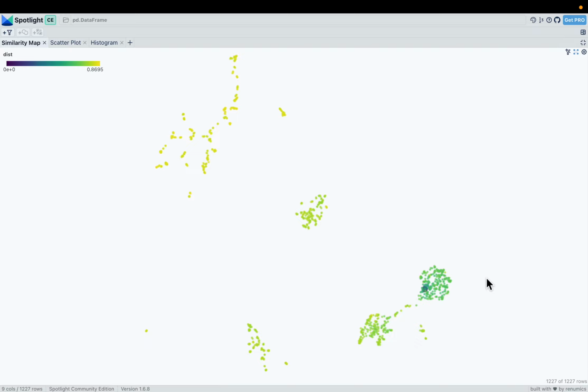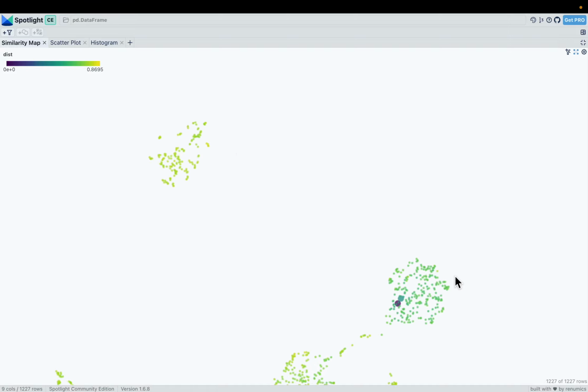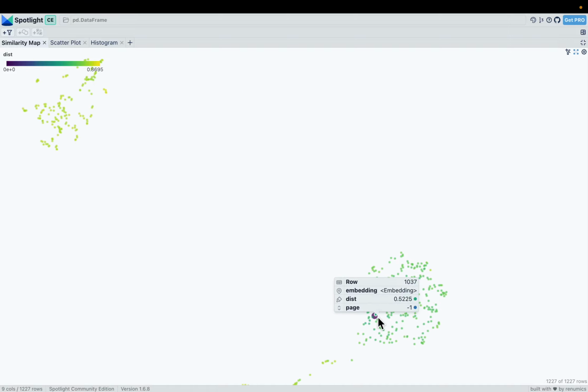Hi friends, let's visualize RAG data. Here we have over 1000 points, each representing a chunk in our vector database. We also have the user question and the response generated by the LLM.